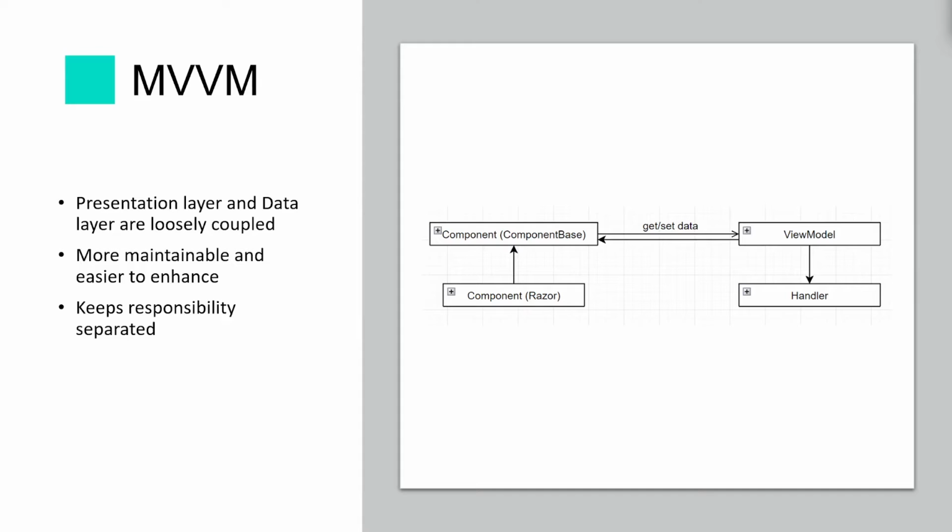The Razor file contains the Razor syntax and HTML, while the component C# file opens up for parameters and overrides Blazor lifecycle methods. The view gets and sets data from the view model, and the view model is the place where a lot of logic is done, so it provides the view with the valuable and right information for the users. The view model gets and sets data from handlers that are calling different clients to retrieve or store data to various data sources.